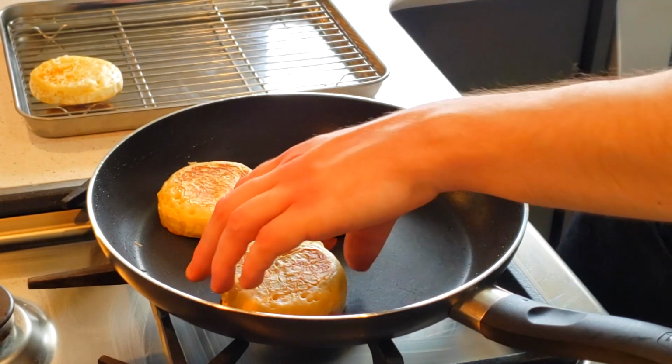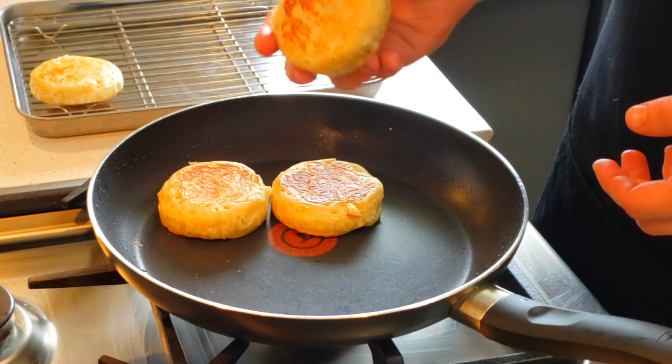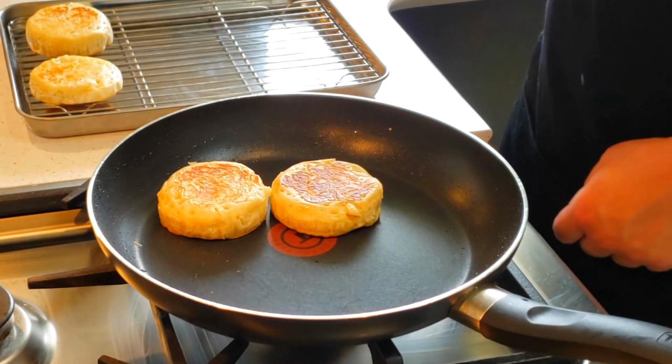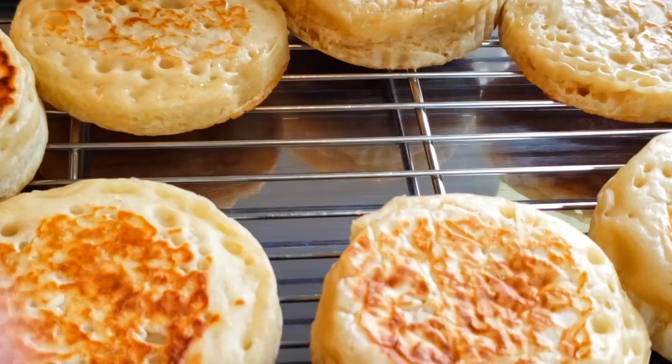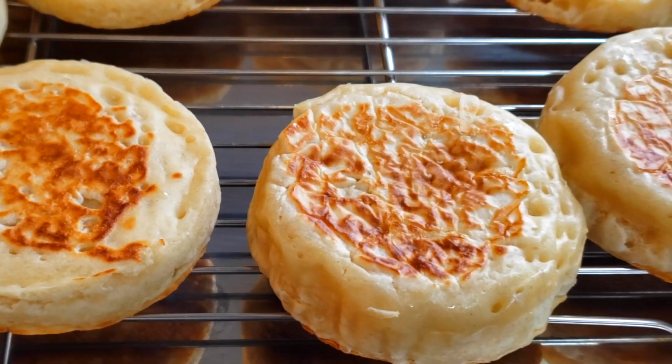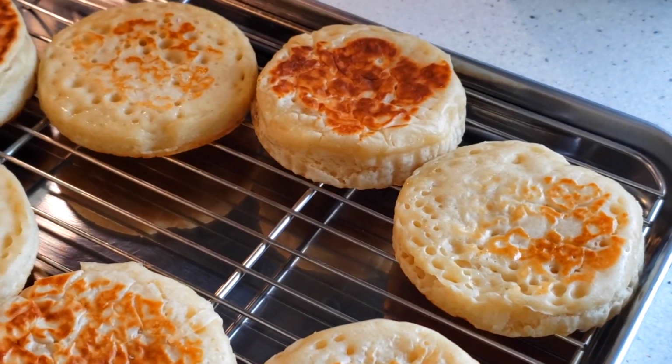The best way to know if they're cooked is get a cocktail stick and stick it into the center of the crumpet, and if it comes out clean, the crumpet's going to be cooked. But if you're still a bit unsure, just preheat the oven to 130 degrees Celsius, fan oven that is, and pop them in for about 5 to 8 minutes, and that should finish them off just perfectly.